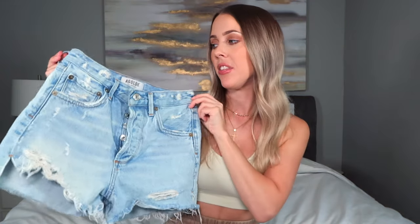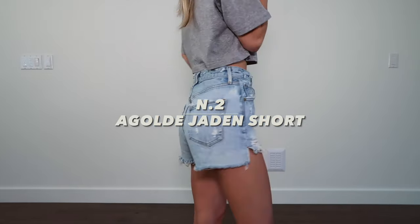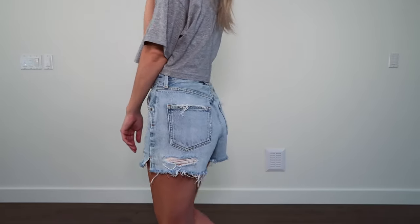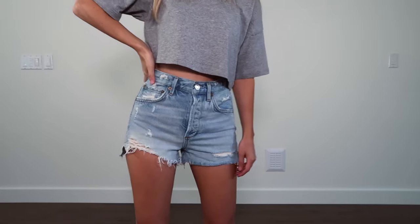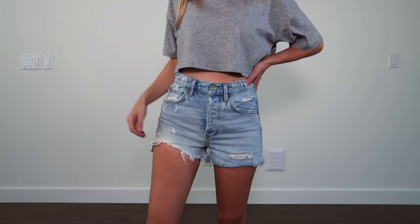The second pair of denim shorts is from A Goldie. It's the perfect light wash denim short — it has the perfect amount of distressing, and I love that it goes up a little bit on the thigh. These are super high-rise and a little bit longer, so the butt coverage is perfect. While more expensive, this is such a staple pair of denim shorts. If you wanted just a single pair to wear all summer, this is the one — the wash goes with everything.